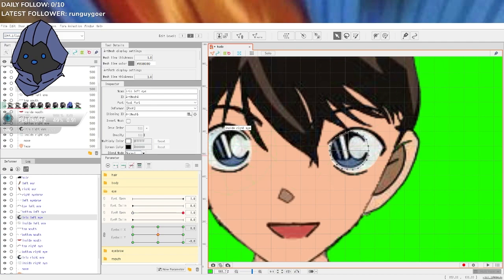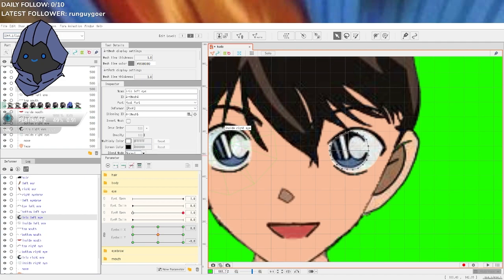This makes me so happy, I don't know why. Before we finish, I want to show you how to duplicate the eye, okay? So, before we duplicate it, I'm going to go back to the Parts tab and select all the parts of our eye, except the eyebrow, because the eyebrow is going to be its own thing later.